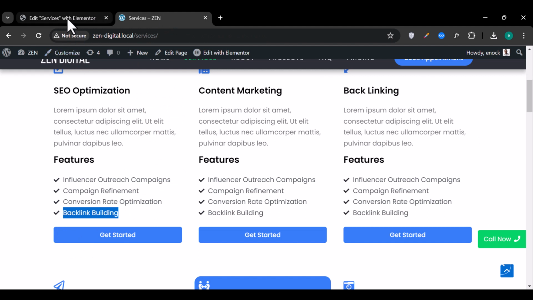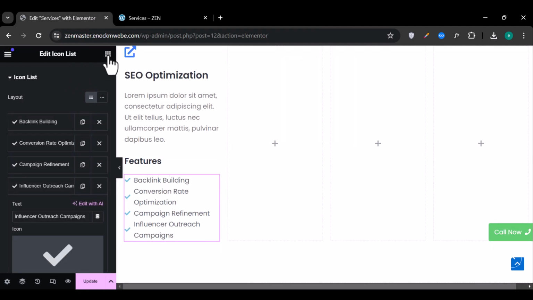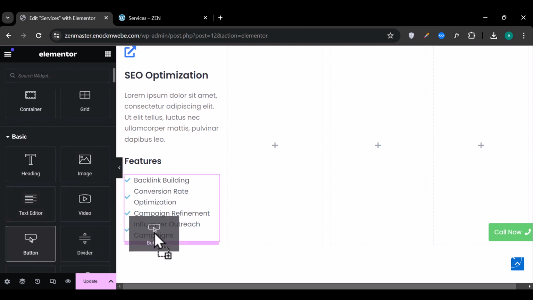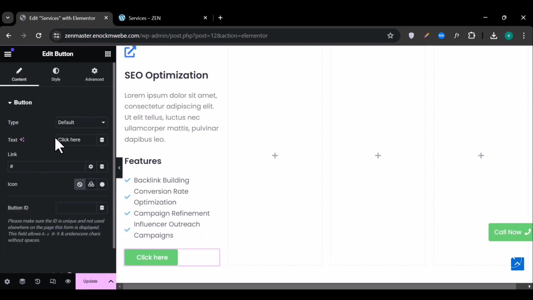Okay, that looks good. Then we can add a button below it to say get started. And where is the button? Right under here. And we can say get started. And this can link to the pricing page.